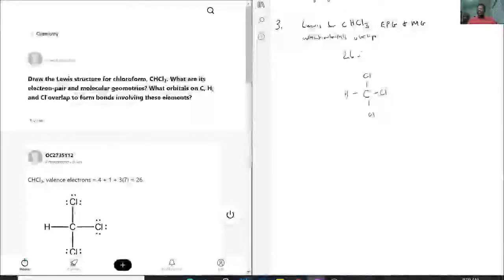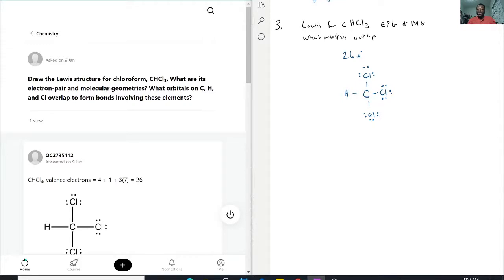Okay. And now let's go ahead and fill in the rest of the lone pairs. Hydrogen is completely satisfied being like that. Same with the carbon, because it's already sharing 4 of its 4. Now the chlorine is sharing 1 of its 7, which is why you need to add 6 more. 2, 3, 4, 5, 6, 7, for each chlorine.